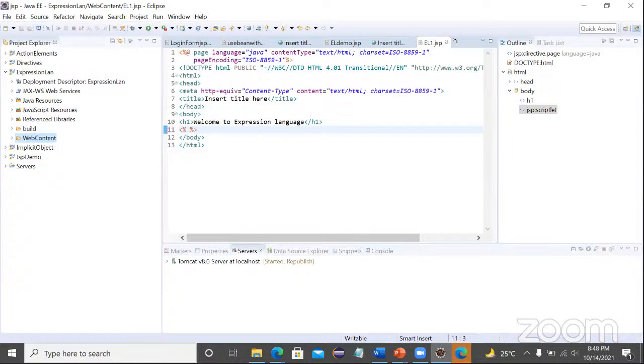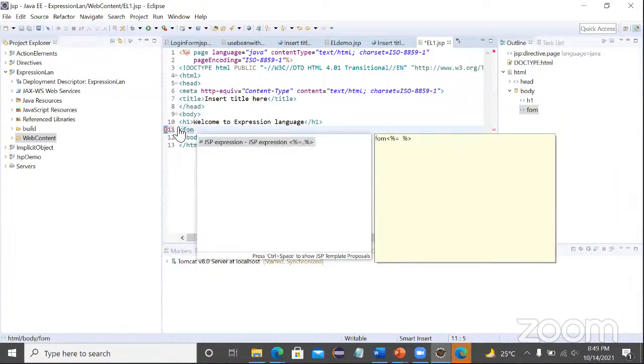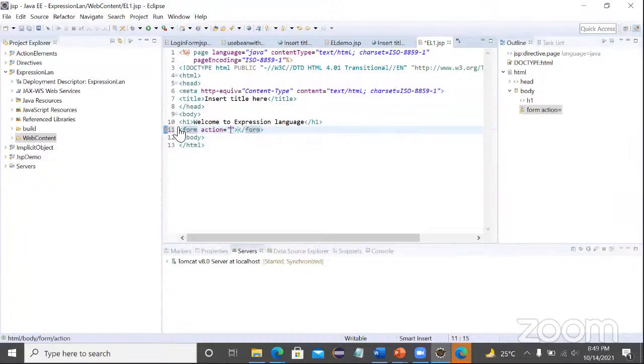Okay, here is our scriptlet, and here I'm calling the session object, session dot... I'm wrong here. Okay, so let me take a form, I guess. Form action is let's take el dot jsp.